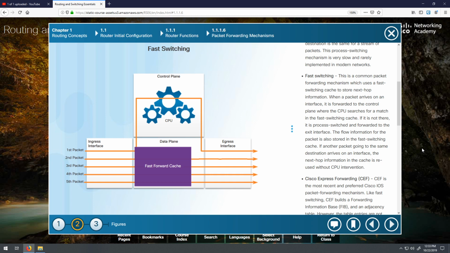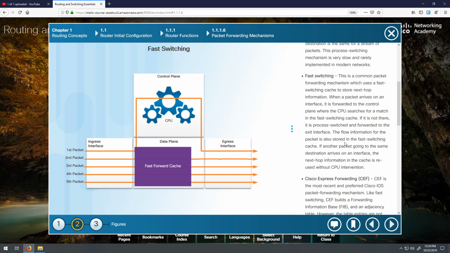Cache memory can be very fast memory that the router can look at without using software. Packets that come in, and if they match that source and destination IP address, the router no longer has to look it up manually in software algorithmically. It can just look in memory and go, oh, if it's going to this destination IP address, this is the next hop it needs to go to, and it can send it on its way. So after we process the first packet in software, we can store those settings in a much faster memory that we can recall and make the changes to following packets very, very quickly. We call that fast forward cache.